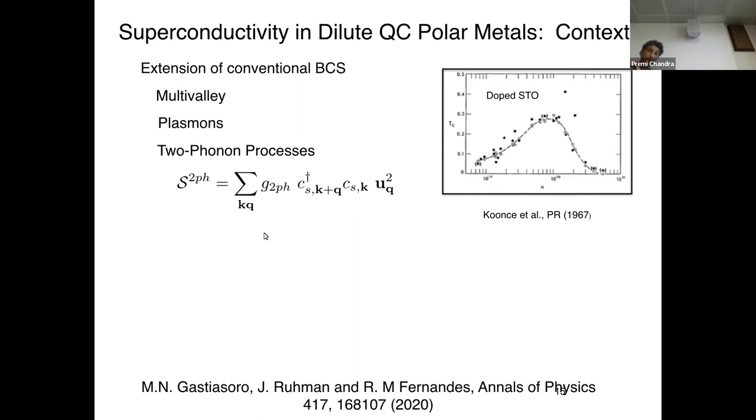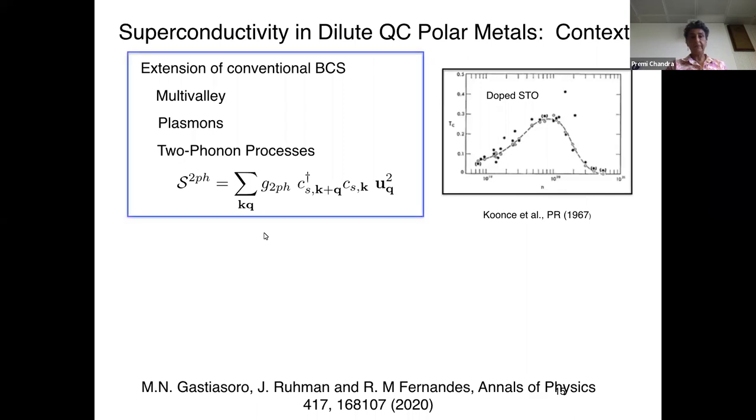And the philosophy behind this was to try and copy the essence of what Marvin Cohen was able to do. What Marvin Cohen says in his article is that, look, we have screening. That's a k equals zero phenomenon, a long wavelength phenomenon. Okay. To avoid screening, let's use large K. In his case, he did multi-valley. Now the guy said, well, what's another way of doing large K? Another way of doing large K to cover the Brillouin zone to get around screening is to have 2 phonons. So he suggested this, and we'll be coming back to that. So these were some of the ideas that were floating around.